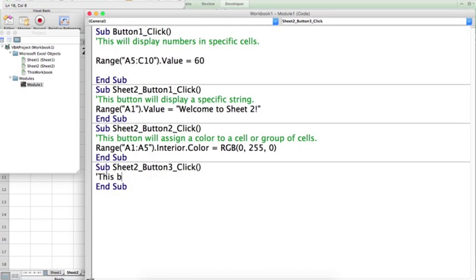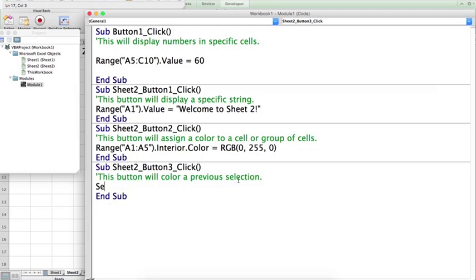So now this button will color a previous selection. So what this is saying is that the user can click a cell, then click the button, and that cell that was highlighted or clicked will change color.